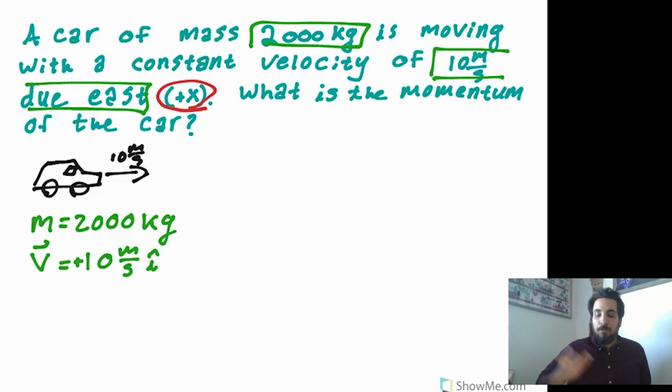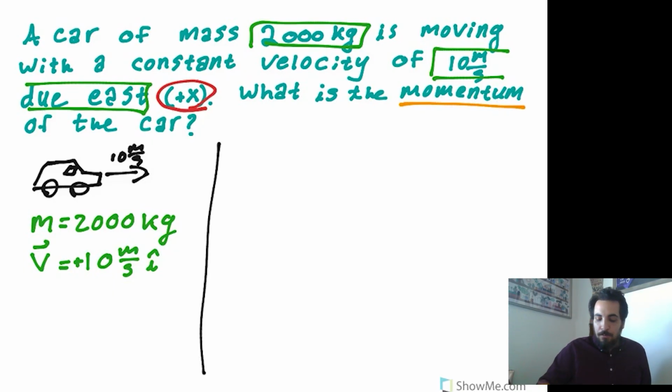Now we ask for the unknown, or what are we looking for? The thing that we're looking for here is going to be the momentum. And knowing that we're looking for the momentum informs us about what related or relevant formula we might need. And here the relevant formula is that the momentum is the mass times velocity. It's just a definition equation.